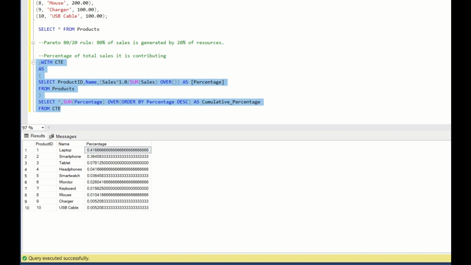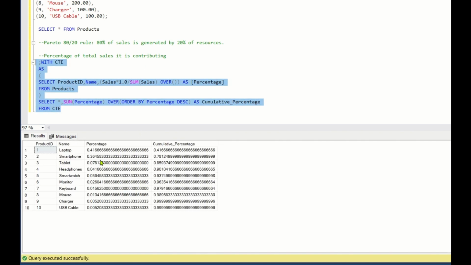If I run this, this is what you're getting. Laptop is occupying 41% of the sales, together with smartphone we are getting 78% of the sales, and with tablet we are getting 85%. Like this we go till the end, and till the USB cable we are getting almost 100% of the sales.